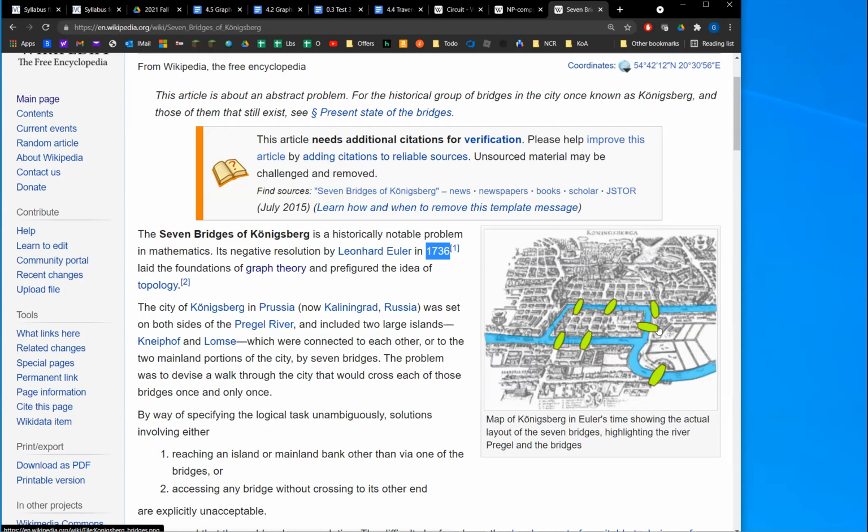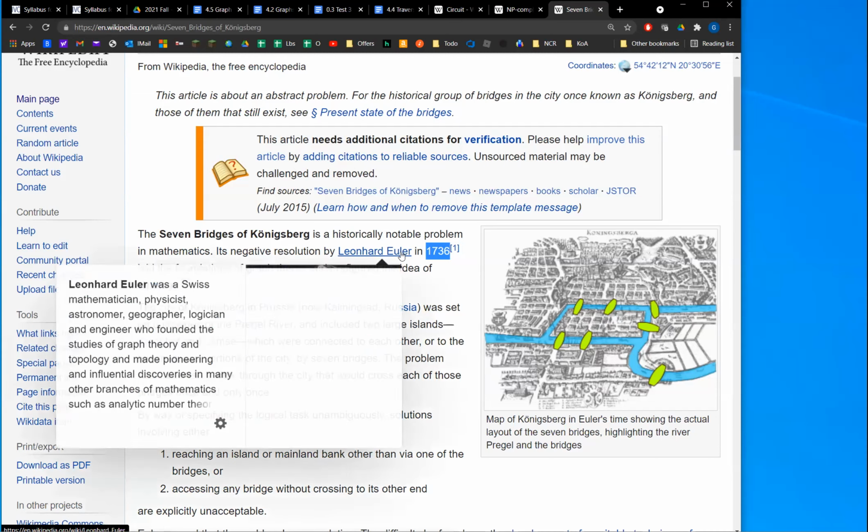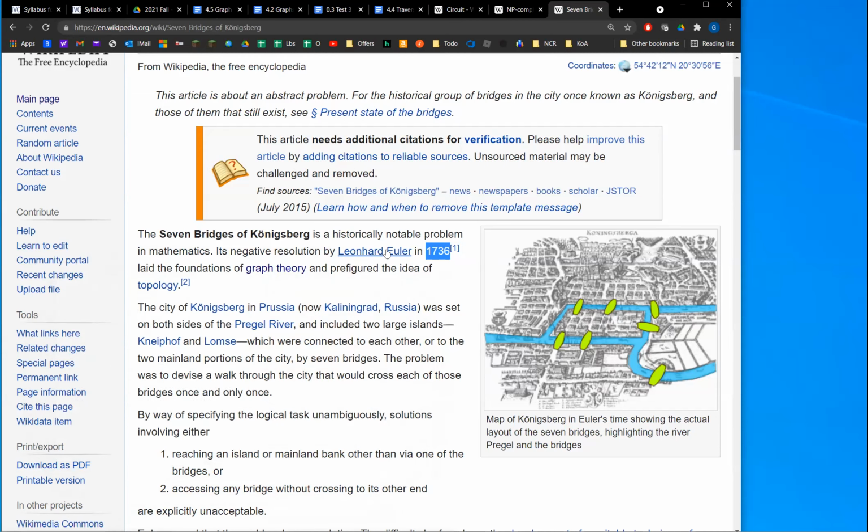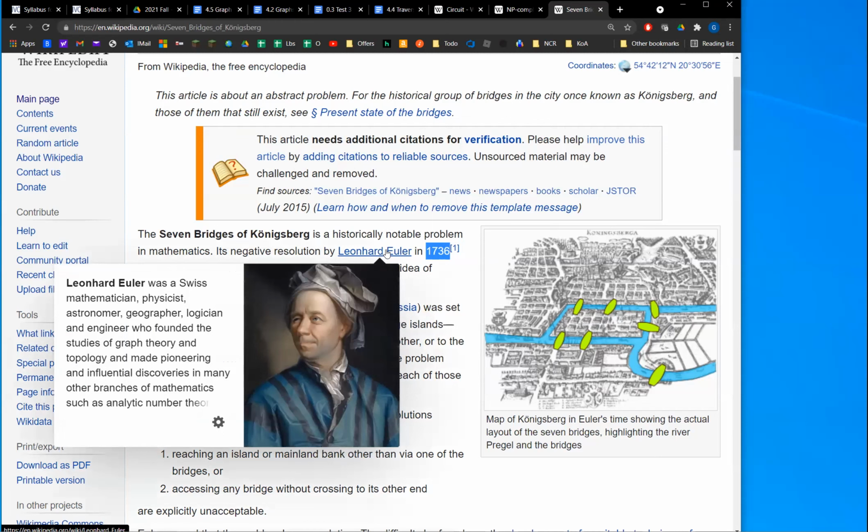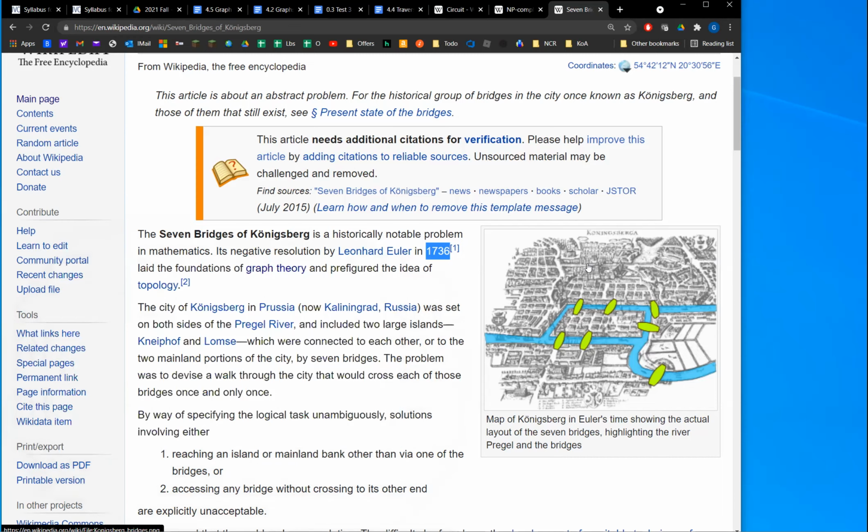Go here, same thing, we cannot get back. So Euler came along and mathematically solved the issue. Make each landmass a vertex: this one has 3 edges coming out of it, this one 3, same thing here, 3, and then one with 5. They all have an odd degree.